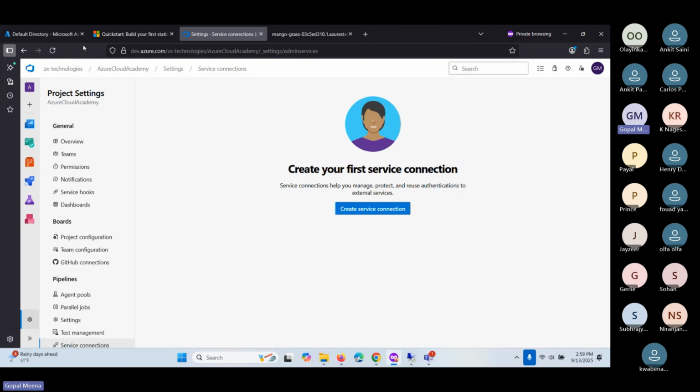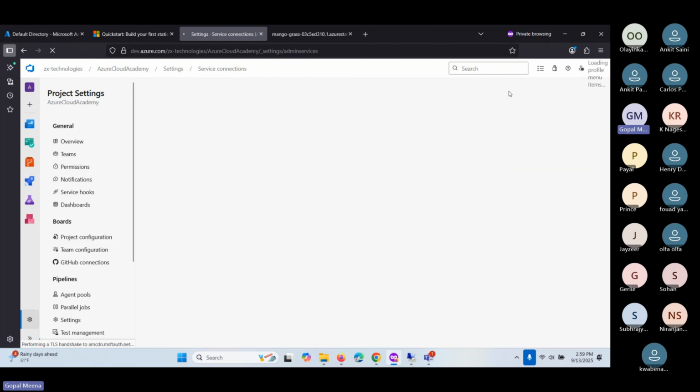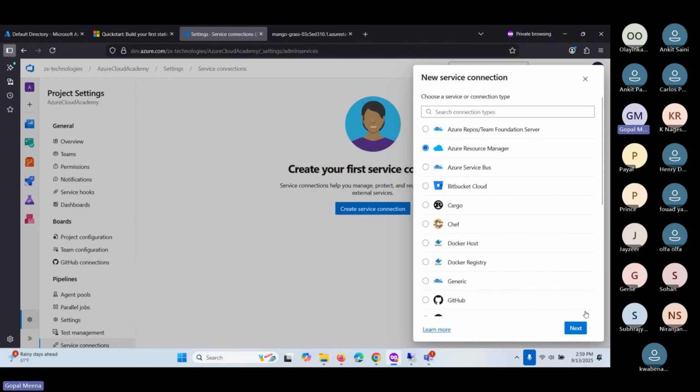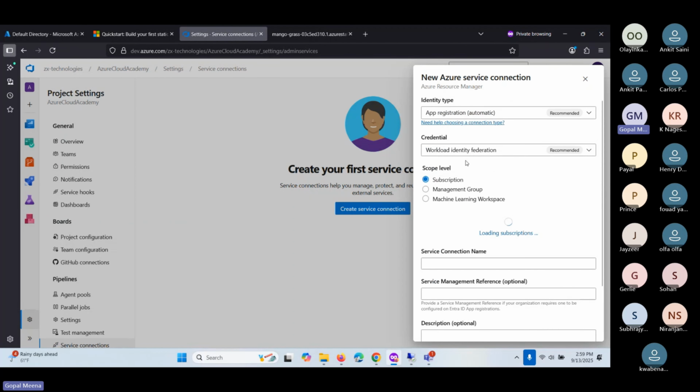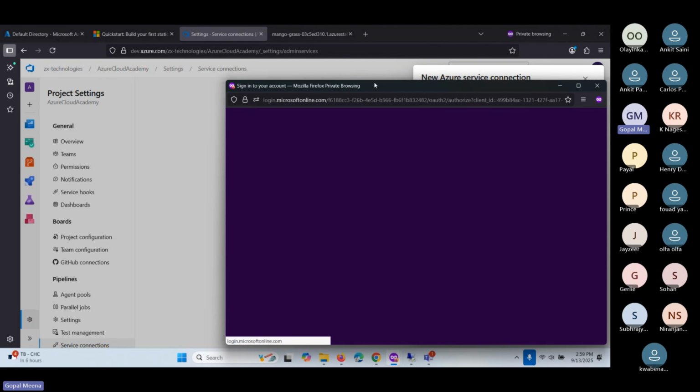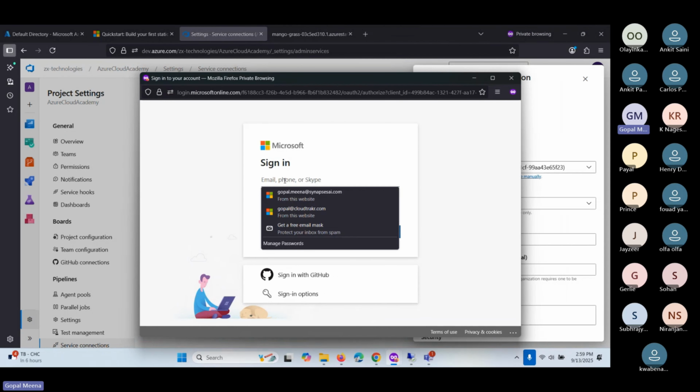Wait, refresh, because sometimes Azure has an issue, or sometimes we have a browser issue, so we face this kind of issue many times. So Azure RM, it's loading here. Yeah, okay. Only this reason it was making some call.